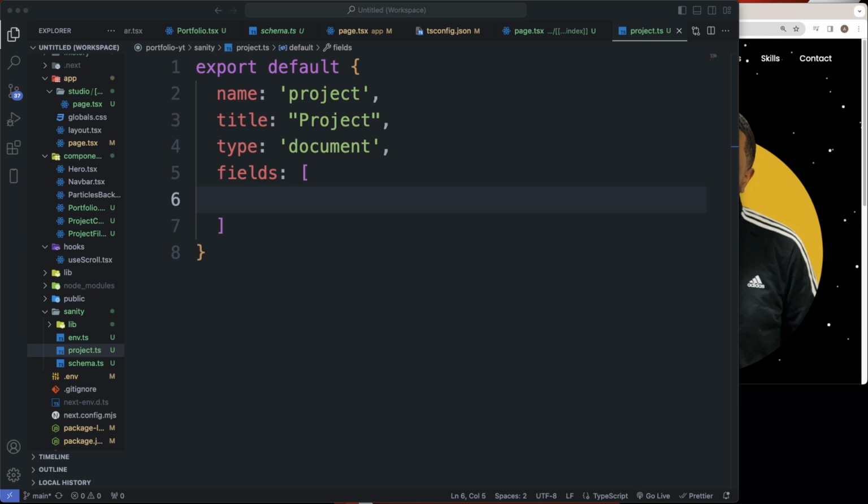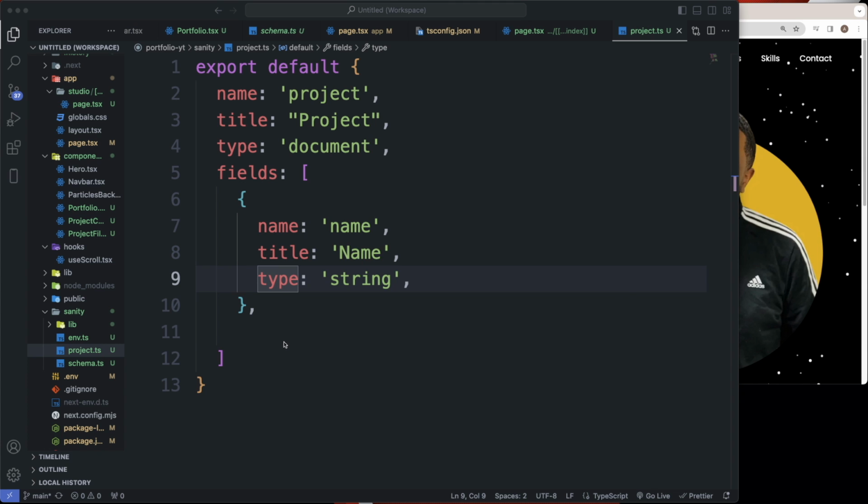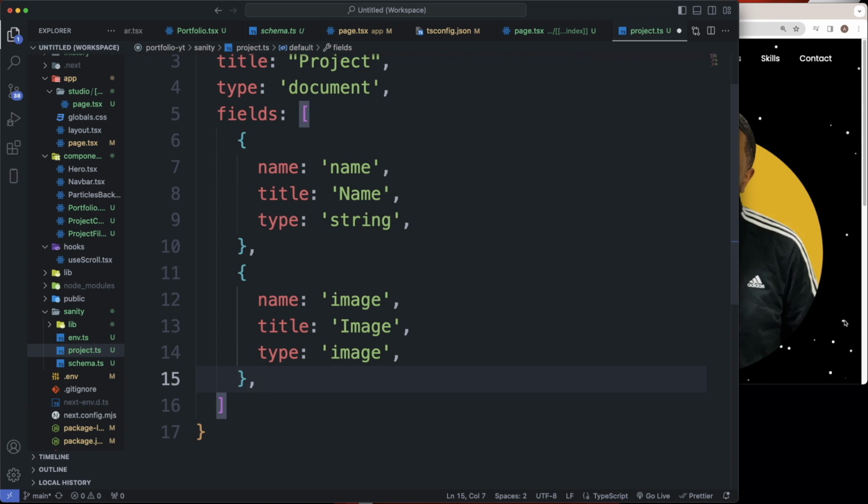So our projects that we're going to input through our Sanity Studio is going to take, I'm just going to copy this. It's going to take a name, well, a title. It's going to be name. Type is going to be string. And then also it's going to take image. So make sure you do a comma. It's going to take an image.